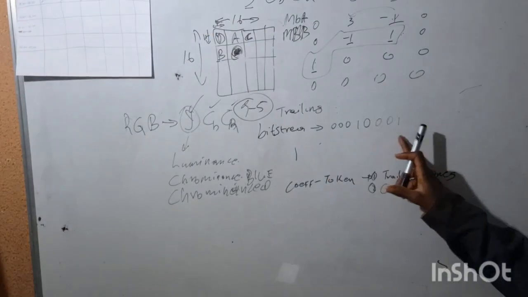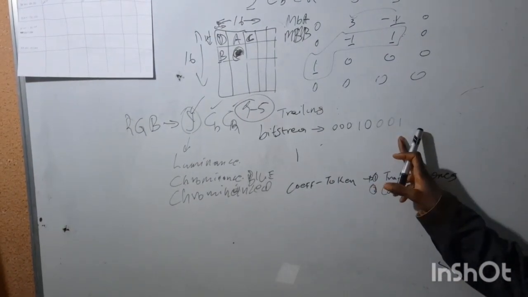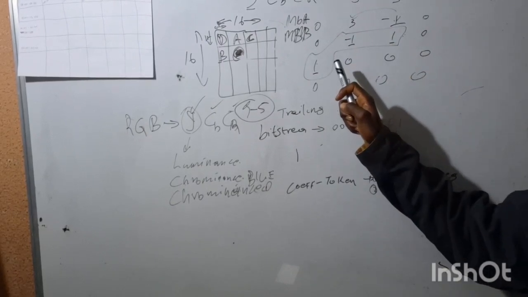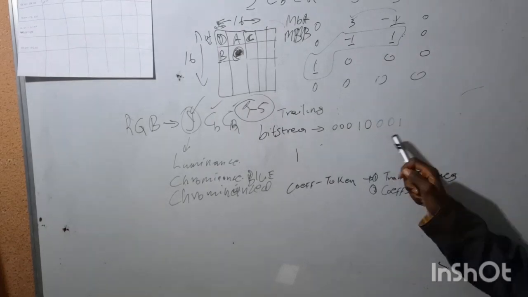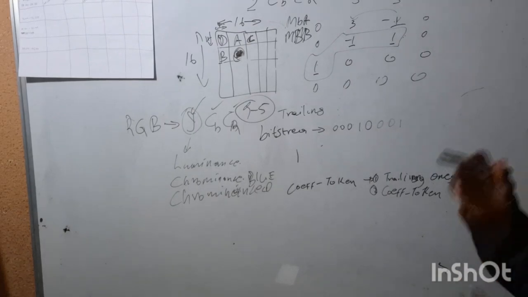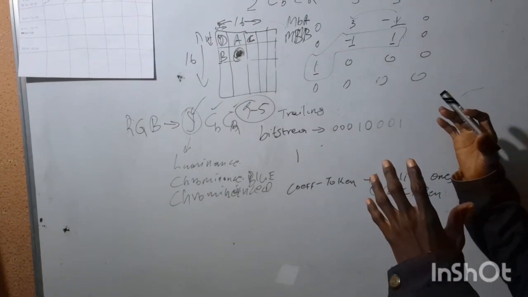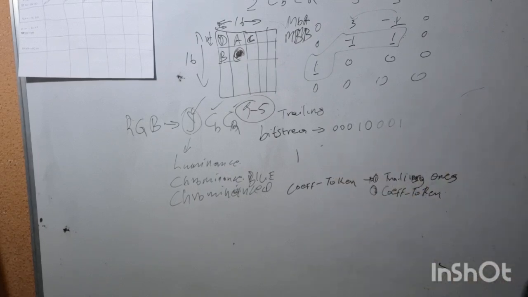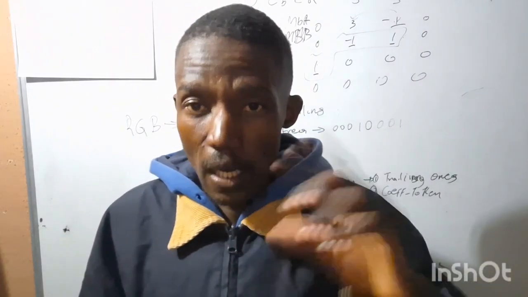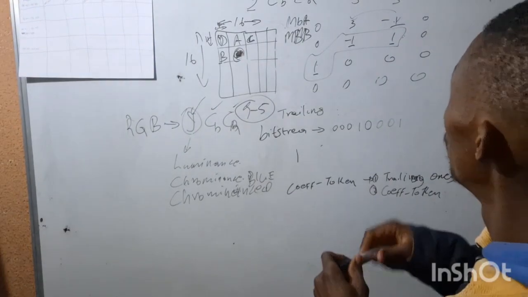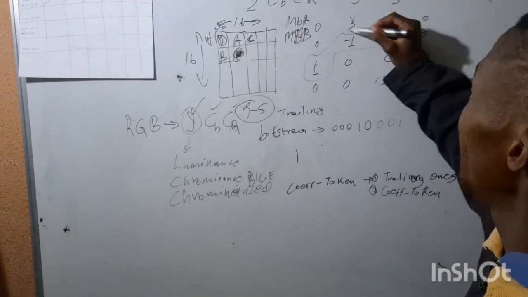And this is the code that we got after we encoded the number of non-zero coefficients in this block and the trailing ones. This is how a bit stream would look after we've encoded the number of non-zero coefficients and the trailing ones. So the next thing we are going to do now is to encode the levels, the other two non-zero coefficients, which are -1 and 3 in this case.